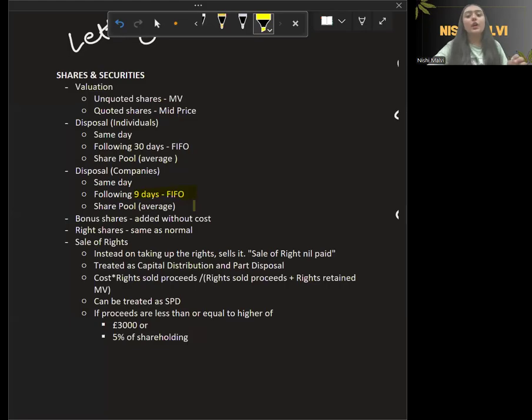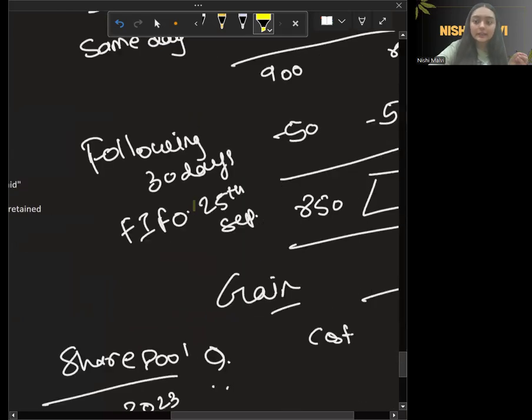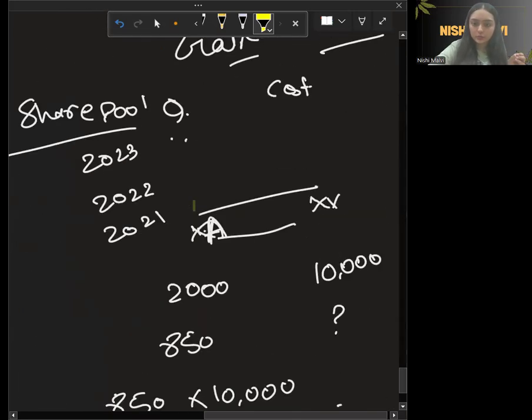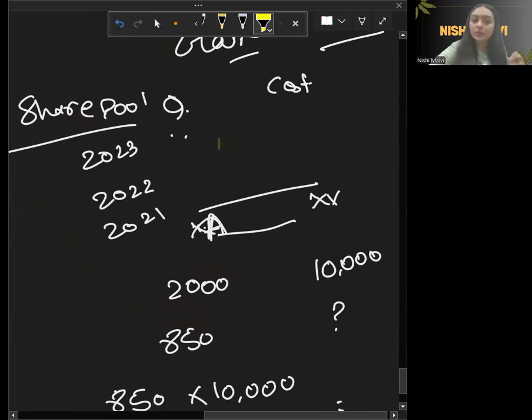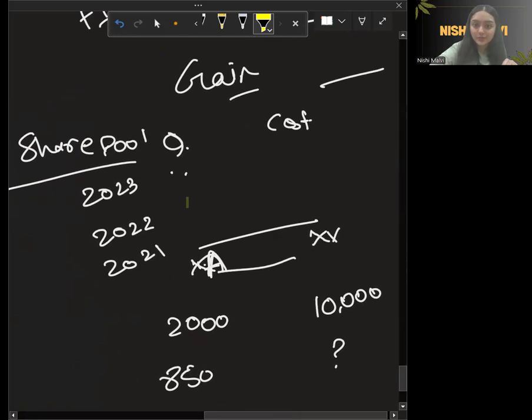Okay. So now, whenever a company issues bonus shares, in your share pool the shares will be added, but the cost will not be added because bonus shares are shares you get for free. What happens whenever the company cannot give you the dividend, at that time, usually they give you bonus shares. So bonus shares you get for free. So you'll not add the cost, but you'll add the shares. Then your cost will also differ because it will be averaged.